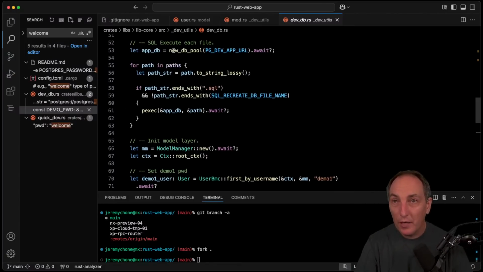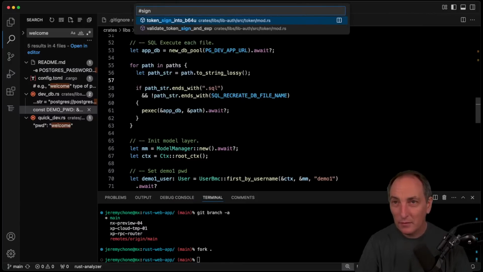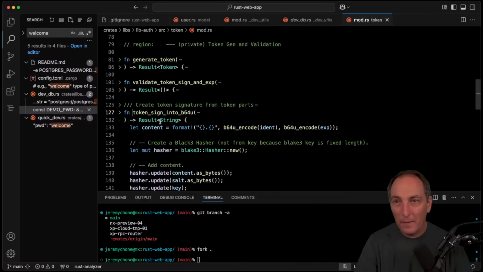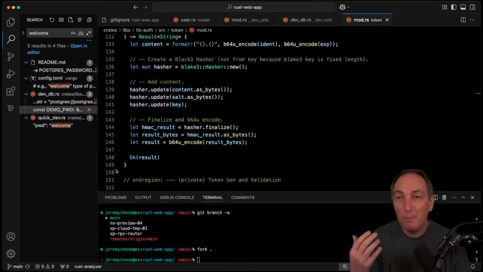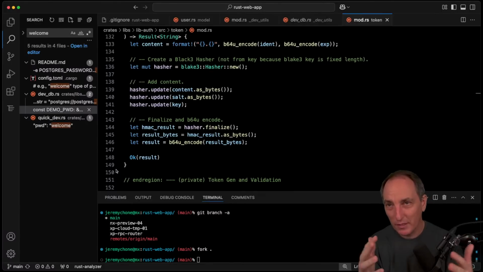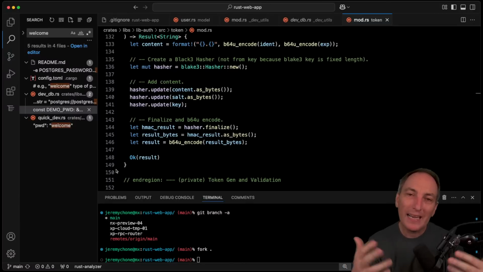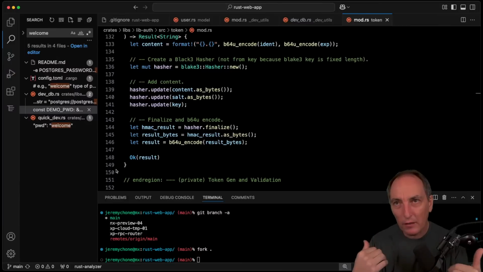I would argue here that token signing is not that big of a deal for a web token. It's relatively simple and we don't need a framework. Now, if you get a JWT from somewhere and you need to check the roles, which for me is definitely not secure, then I can understand wanting a little crate that allows me to parse this standard. That's fine. But for our own token, we don't need that.